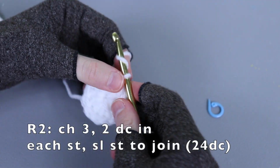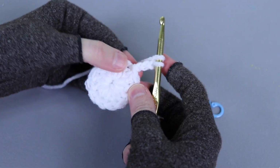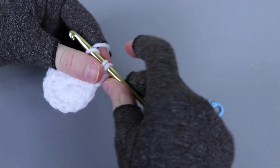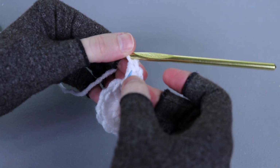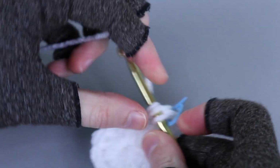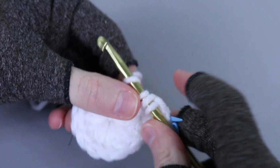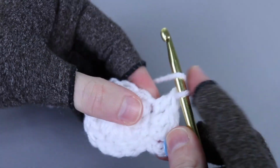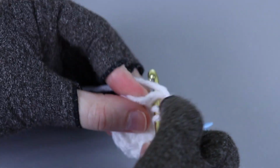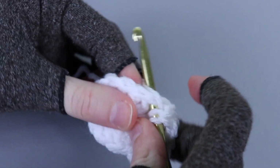Round 2, we're going to start by chaining 3. Again, this does not count as a stitch. And then in our 12 double crochet from the first round, we're going to work 2 double crochet into both loops of those stitches. So I'm going to put my stitch counter in this first one here. That's 1, and then a second one in that same spot. Go to my next stitch and work 1 double crochet, and then a second double crochet. And I'm going to keep doing this all the way around. So this round will work a total of 24 double crochet, working 2 in each of the 12 stitches from the beginning of our round.